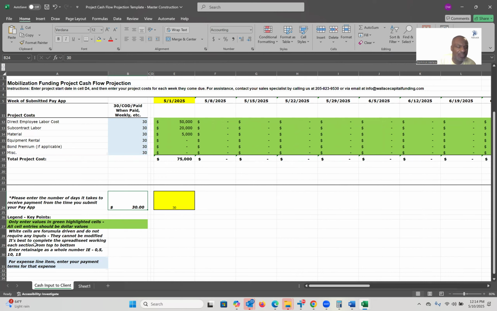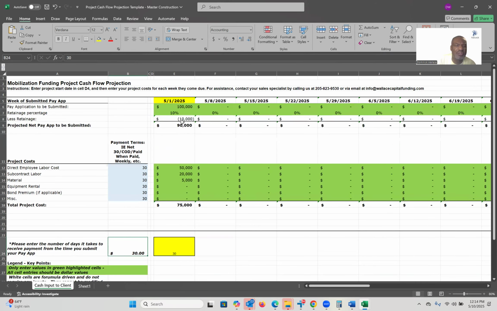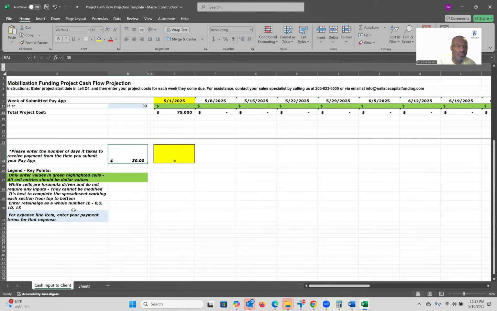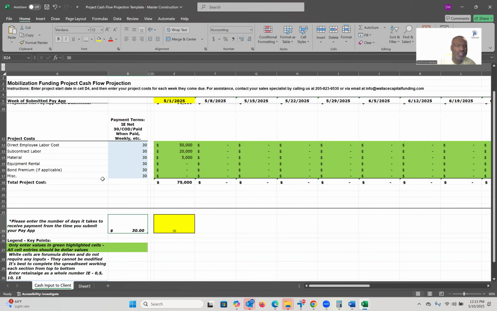It's best to complete the spreadsheet working each section from top to bottom and enter retainage as whole numbers. I just did that right here as a percentage. And then for each expense line, enter your payment terms for that expense.